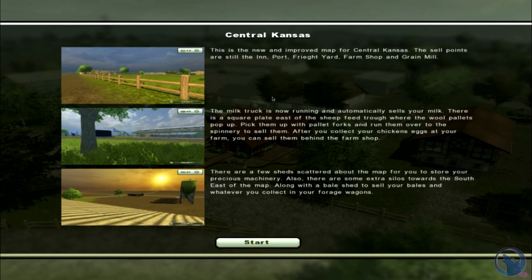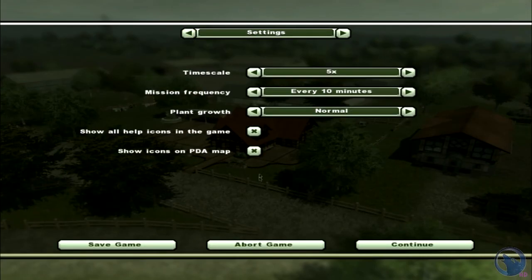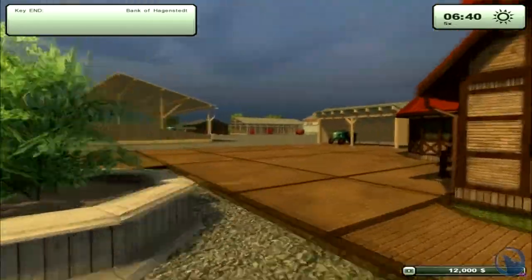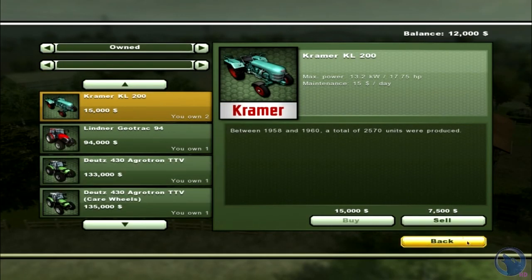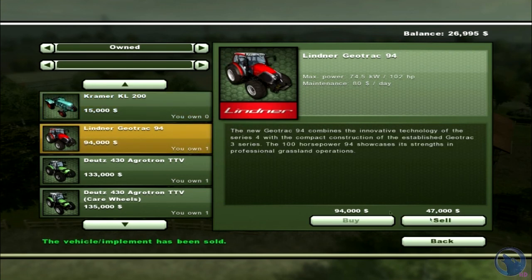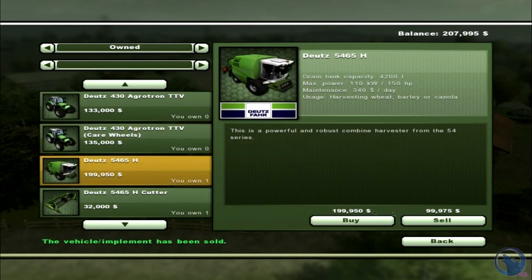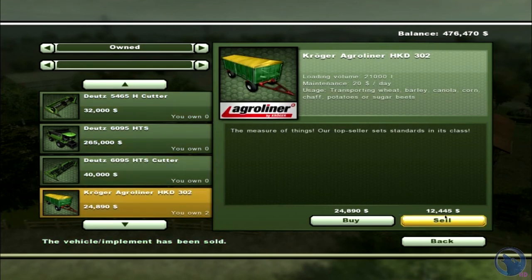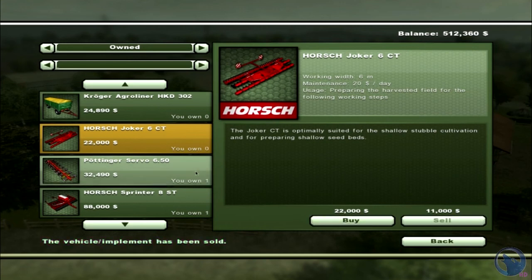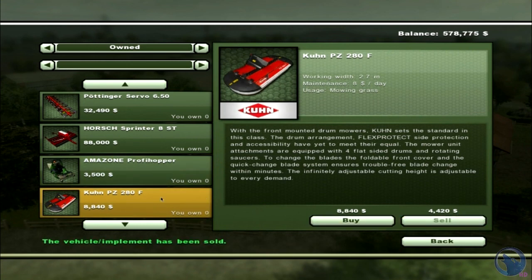And also, I want to make this into a little contest video. Alright, so I'm going to be selling all my vehicles. Sell. So I'll be able to buy one of the quickest vehicles in the game, I guess.